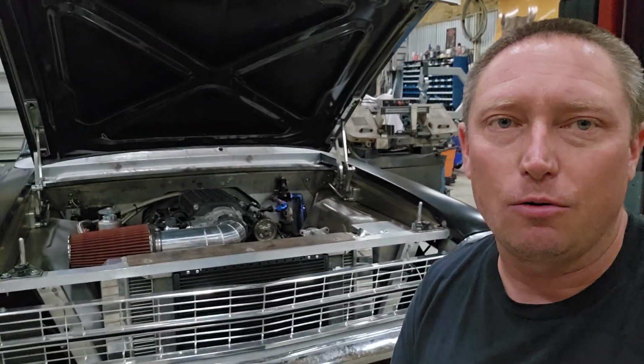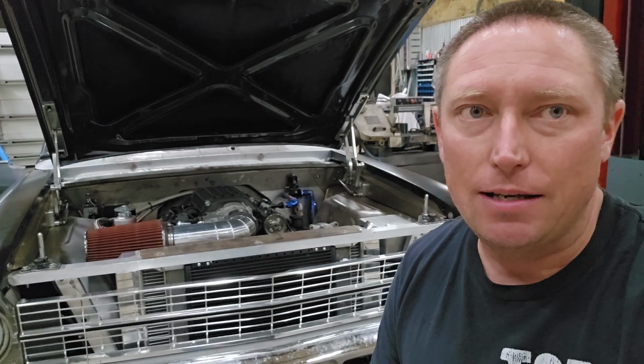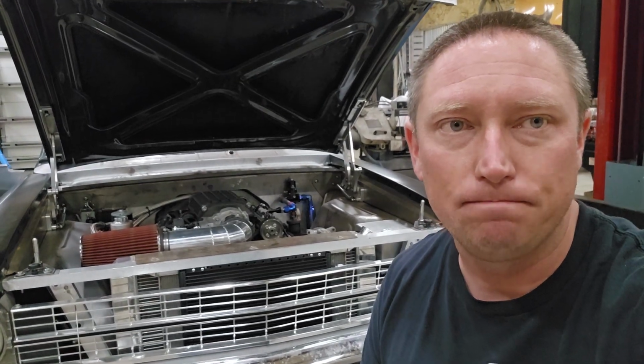So you can see them on the car right there behind me. They look fantastic, but there's a serious problem with them.